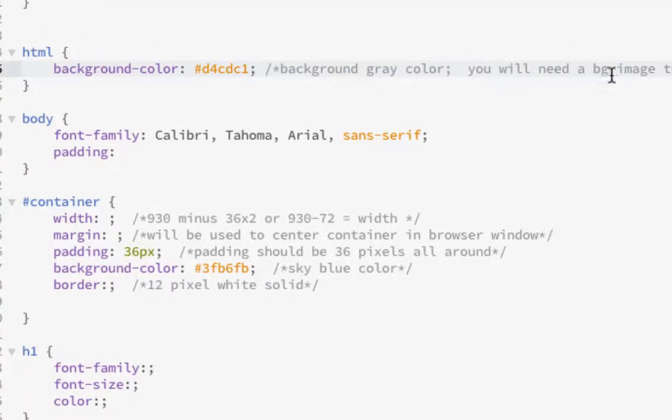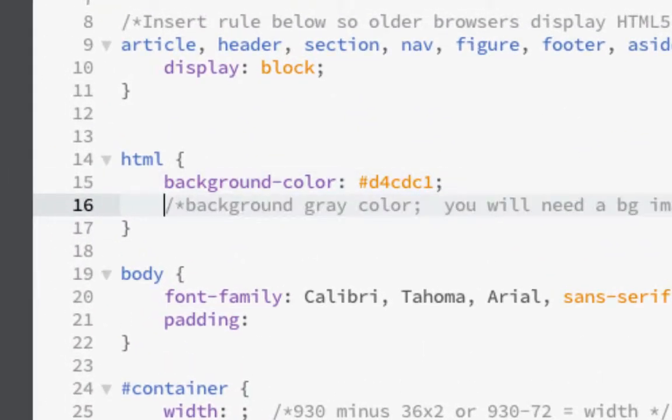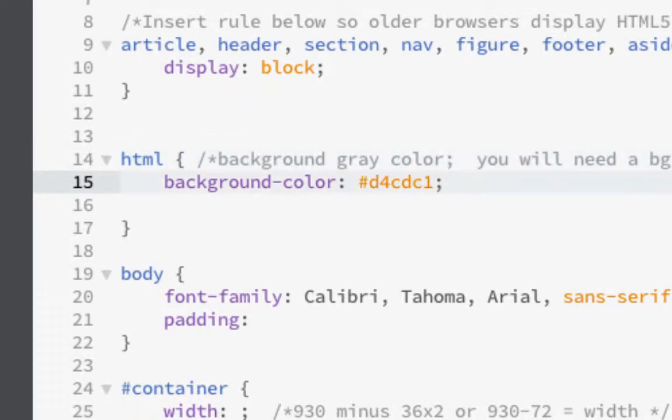So it says you'll need a background image that repeats on the x-axis, and let's do that right away. So I'm going to go in here and hit return, and if you don't want this here anymore, I'm just going to cut this and put this up here. There's my background color, but I'm going to put a background image.